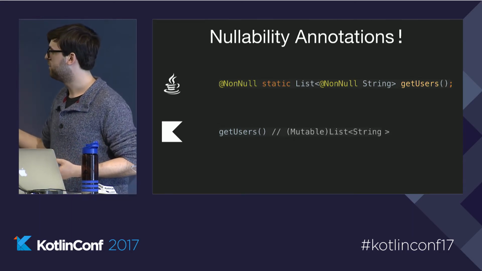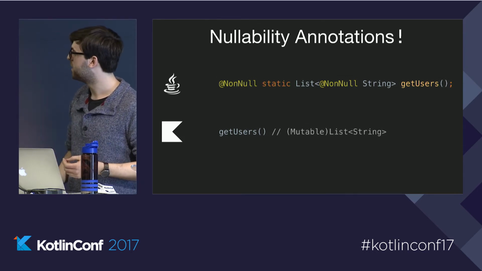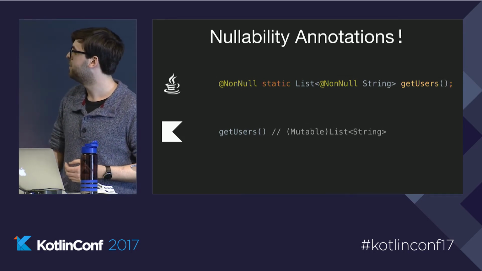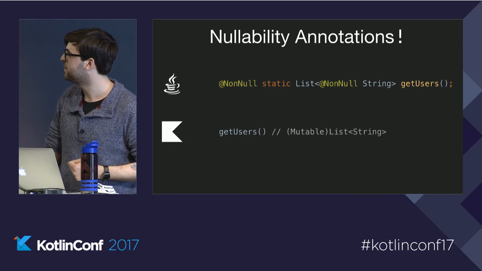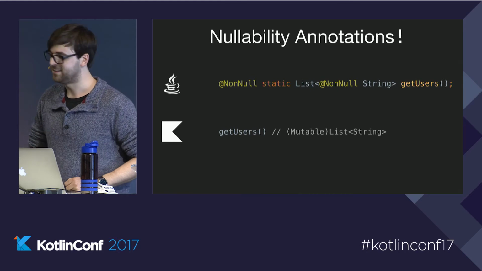Side note, as far as I know, there's no way to say I want a mutable or an immutable list. Maybe there is, but I'm not aware of it. If there is, please let me know, and I will make my method headers even noisier in the future by adding one more annotation to this already very noisy one.